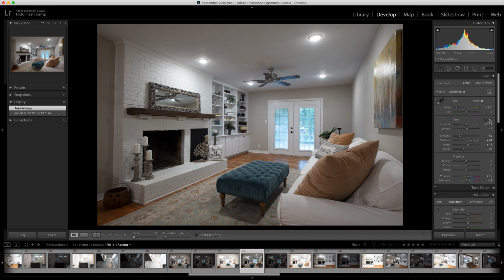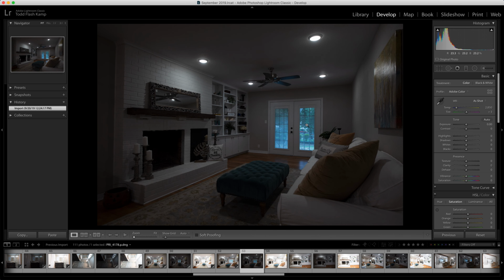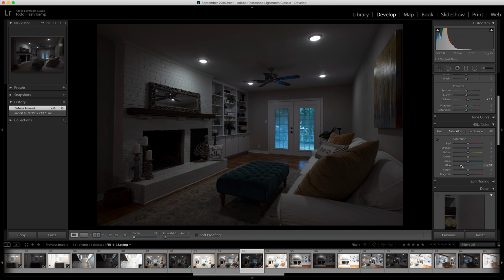This next one we're going to do for the lights and the lights in the window detail. We got some pretty good detail there. Sometimes on these lights, you can do the dehaze. If they're a little bit cloudy, just a little bit of dehaze will help that out. Let's take some blue out for sure. Not too much, just a little bit. So we dehazed these and made these look a little better.